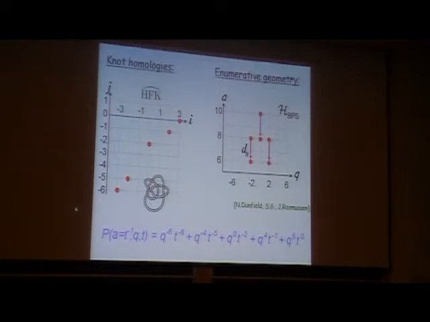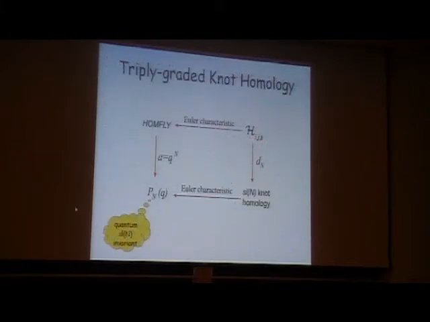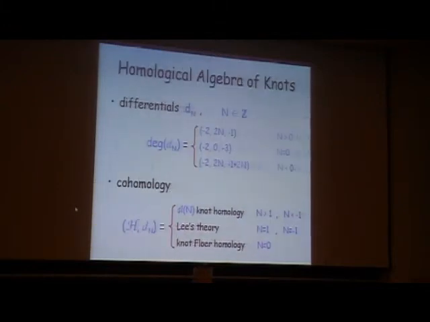And this is actually part of a more general story, which reflects how this triply graded homology should be related to SLN homology in general. Indeed, on the right-hand side of this column we don't have polynomials, we have homology groups, which are triply graded here and doubly graded here. And if you want to specialize, instead of taking a equals q to the n, which corresponds to identifying some gradings, in general what you have to do is take a homology with respect to some differential. So this triply graded theory comes with a bunch of differentials, one for each n, such that they commute with each other, and such that the homology of H with respect to dn gives you the corresponding SLN version.